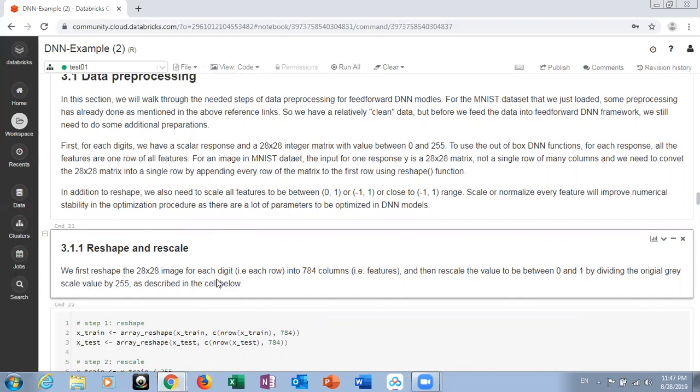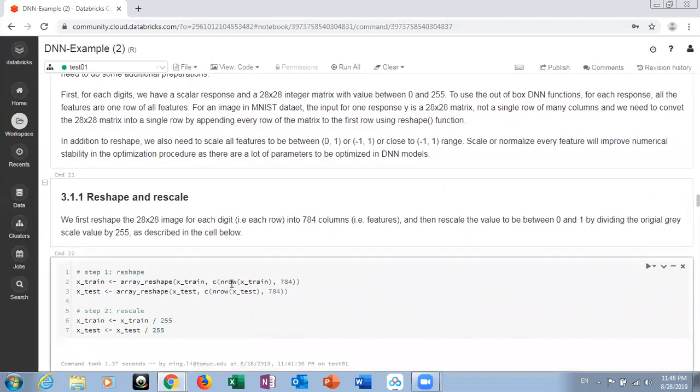We are going to convert this 28 by 28 matrix into one vector of 784, which is 28 by 28. So we actually lose the spatial correlation in the image. We're going to treat each pixel independent of each other. It becomes 784 independent features in the training data.